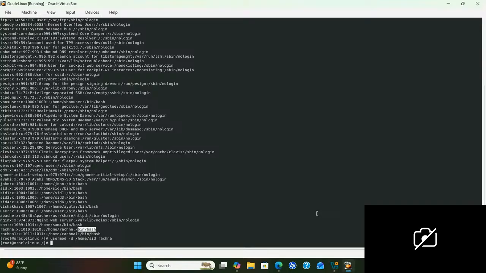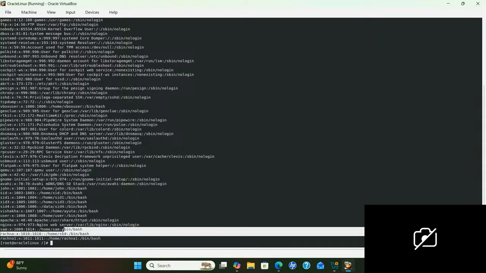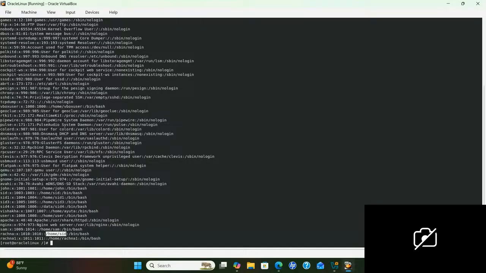Then we can see here the home directory of user Rachna is changed. So using usermod -d /home/, I change here the Rachna user home directory. Now we have seen how to add user to group, how to change the shell and change the home directory.